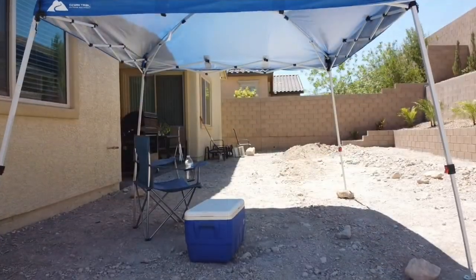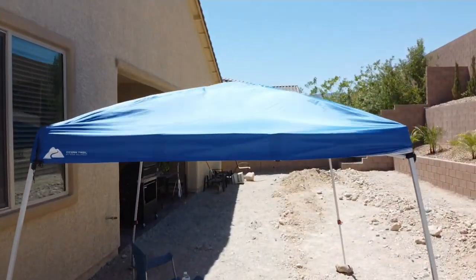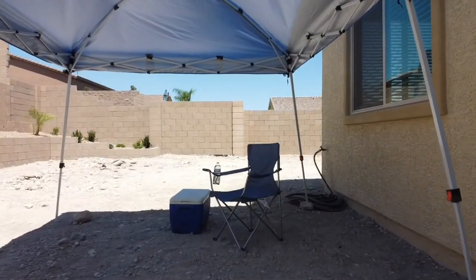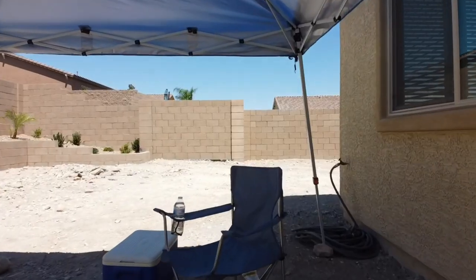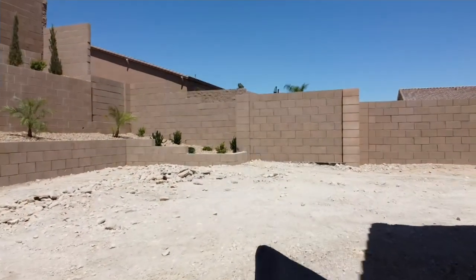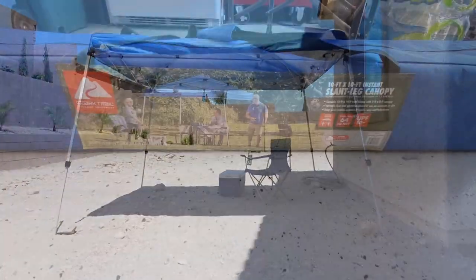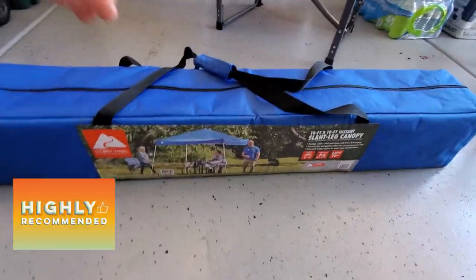It's very doable. As far as the review goes, I really like this canopy. My backyard gets very windy, and this held up very well. It provides a lot of shade, too. And the price of this canopy is under $40. It's a great deal. We highly recommend it.